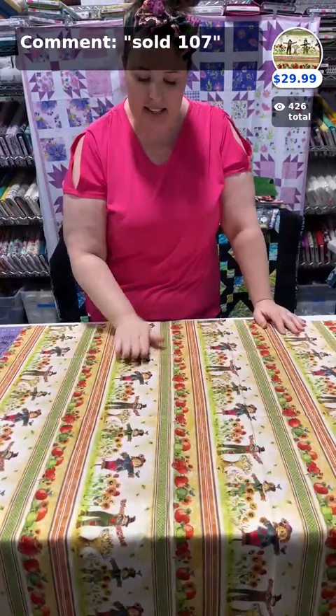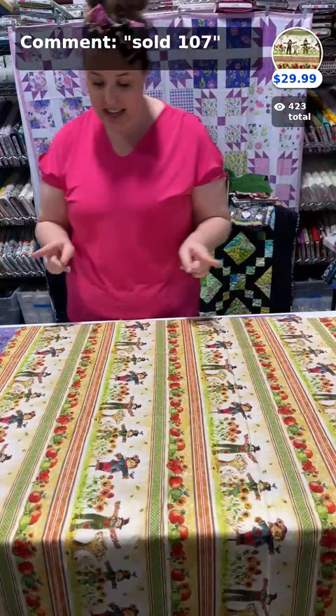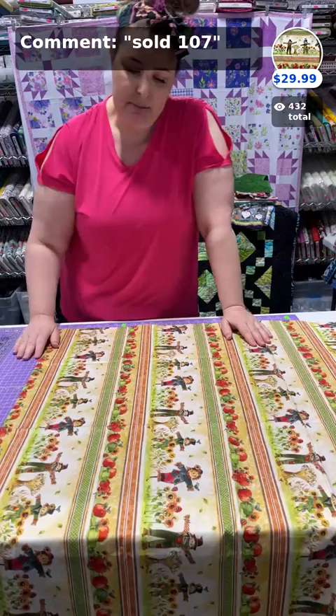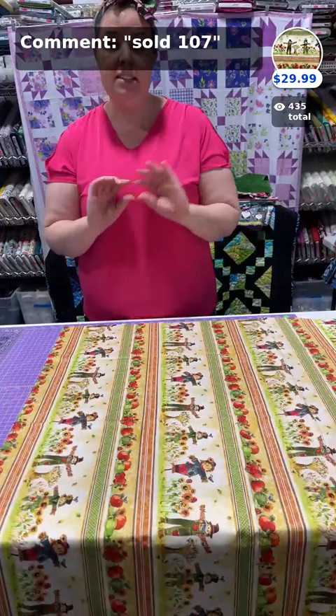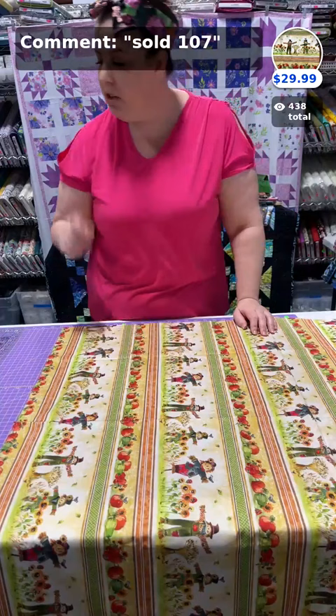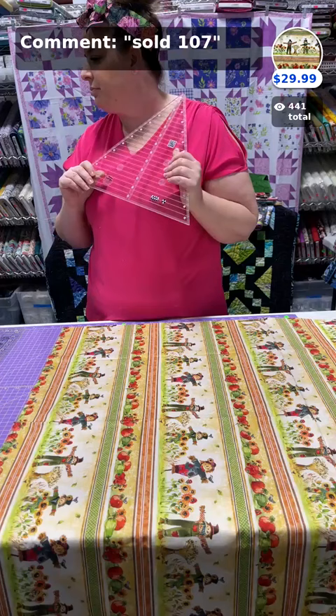This border print has a large piece and a small one — I consider this a small print. I can get five traditional repeats out of it. I've decided I want my scarecrows on the outside and my pumpkins and gourds in the middle. I'm going to match them up so it looks like scarecrows on both sides. Since I'm making the traditional way, I'm just cutting down the side I want, making sure it's at least eight inches wide.